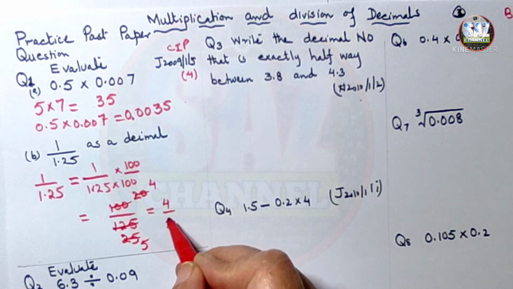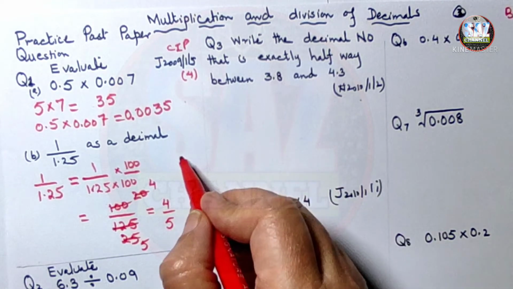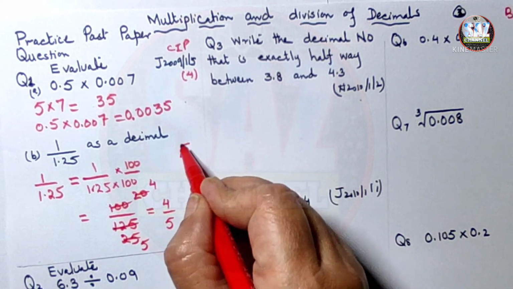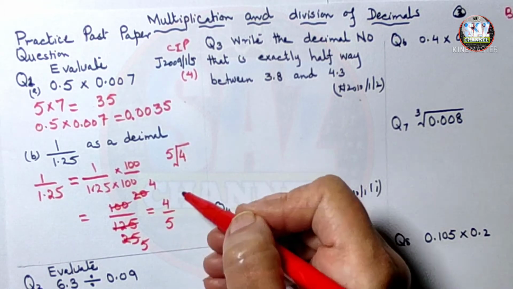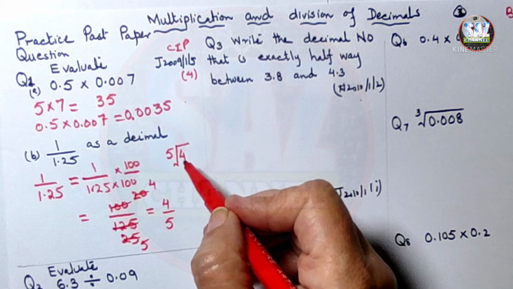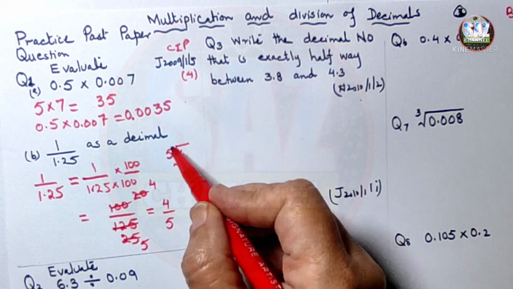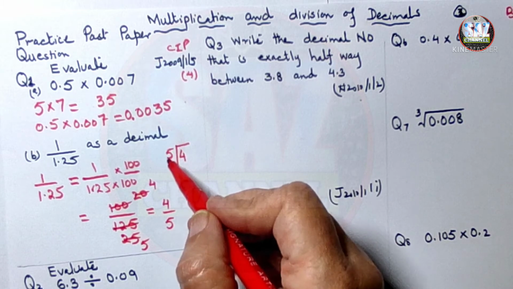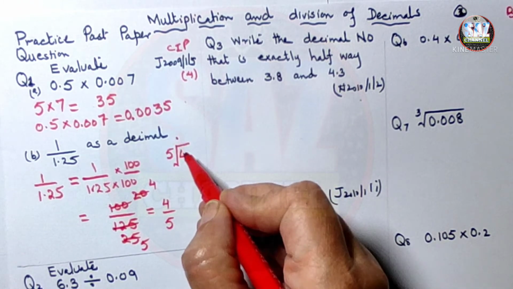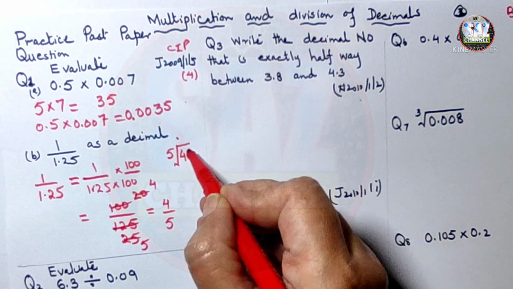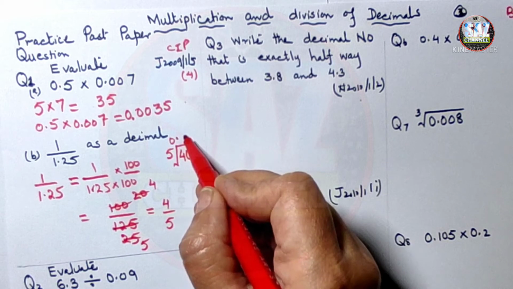The question says that we have to express our answer as a decimal. Now what to do? I hope my students are very familiar that I have to divide simply, like in our junior classes. Here I have the number 4, which is lesser than this number. So what I have to do is put a decimal here, and then I can put the 0 over here, and now it has become 40. So 5, how many times is 40?